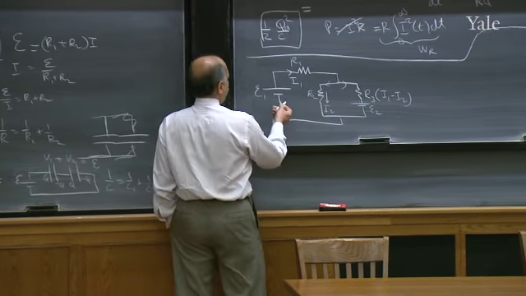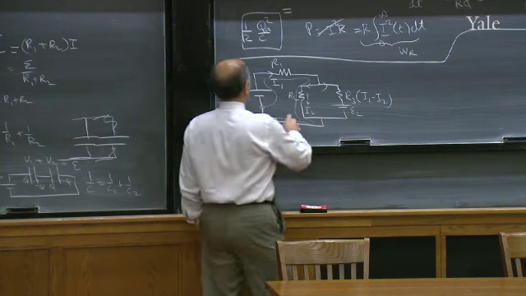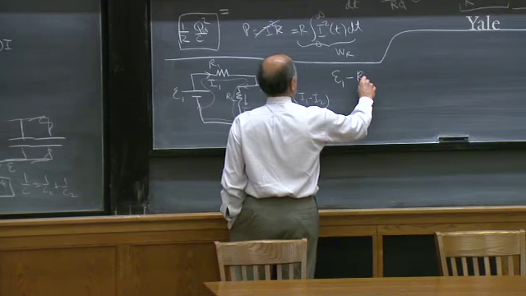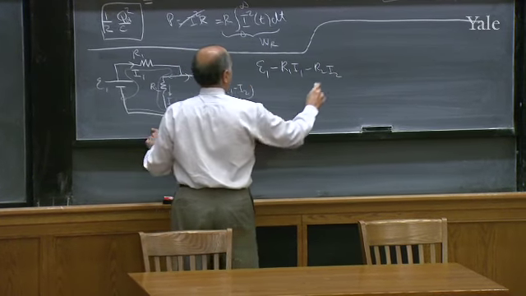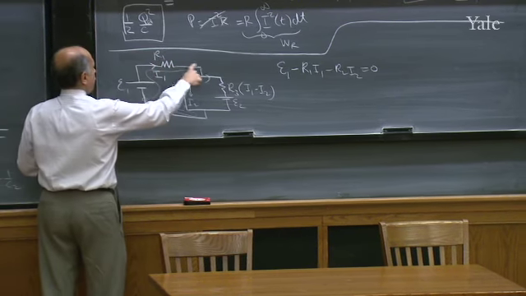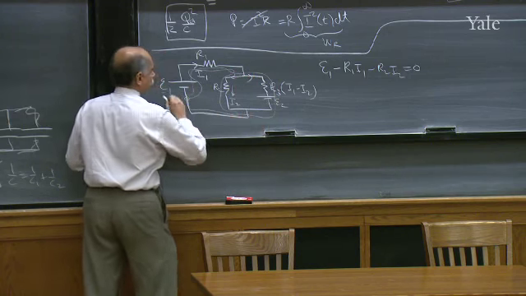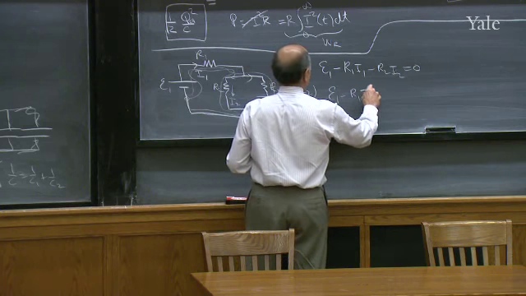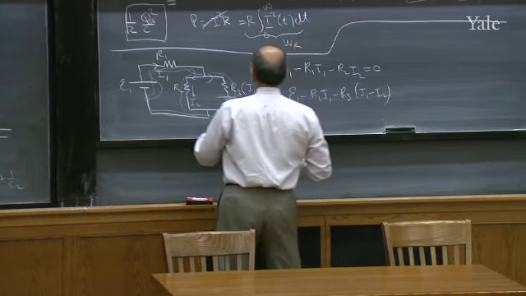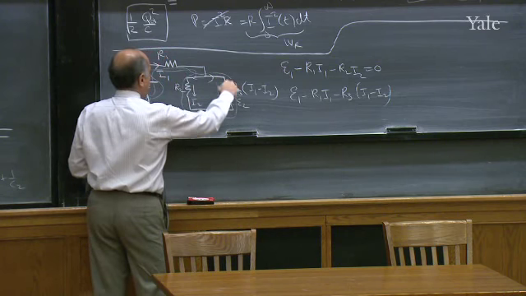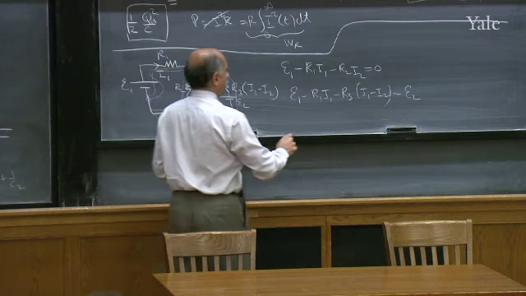And you can do many things. You can start here, go around like this, and say the change in voltage is 0. That would tell me E1 minus R1 I1 minus R2 I2 is equal to 0. Are you guys with me now? You drop here, then you come back. Then you can take another loop that goes like this. Then you will say E1 minus R1 I1 minus R3 times (I1 minus I2). Now let's look here. You keep going the same way, but here you drop by an amount E2. Then you come over here and go to the other end and you get 0.